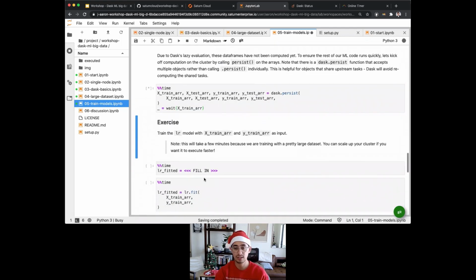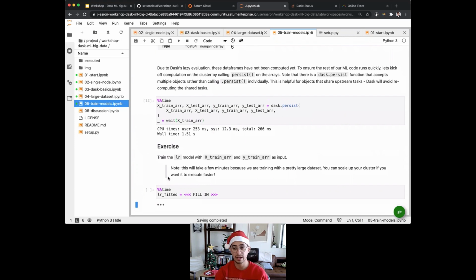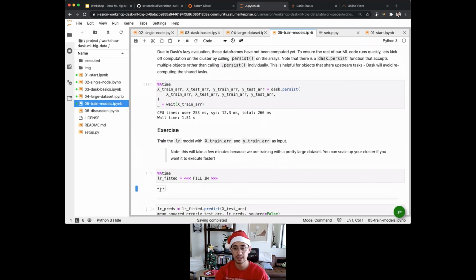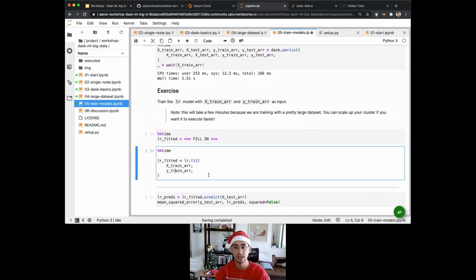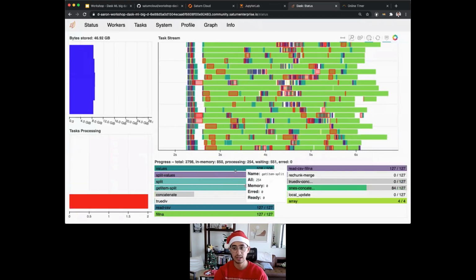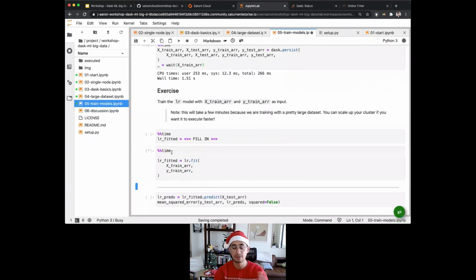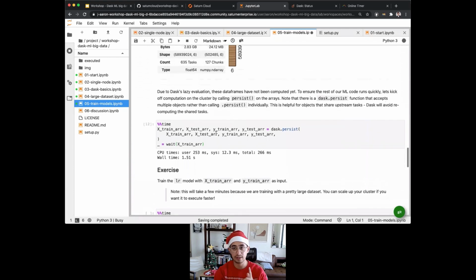Execute this persist. Oh, actually, there's an exercise here. Sorry, I'm going to jump ahead for the exercise. So go ahead and click the ellipsis when you get to the fitting, because I want you to trigger the linear regression fitting because that's going to take a few minutes. But you'll see the dashboard start to light up now because it's just doing all the things that linear regression might want to do. But kick that off, let that run, and then we're going to come back to the top and I'll explain everything.